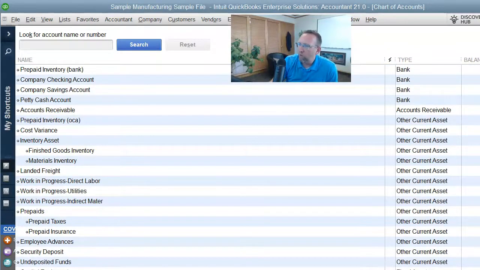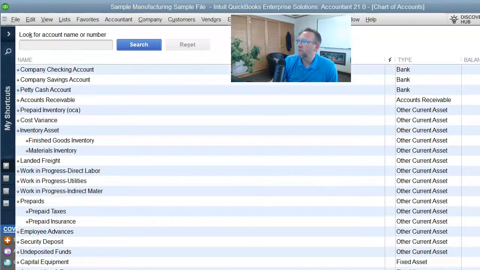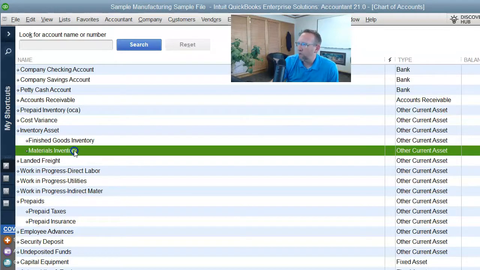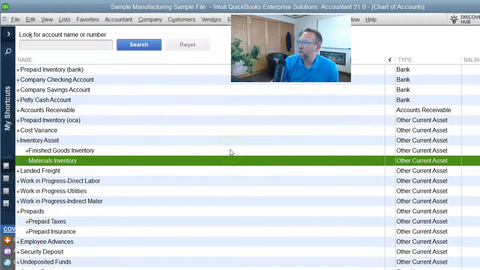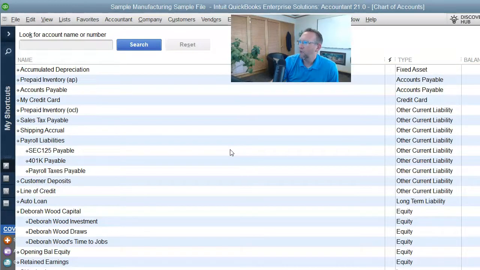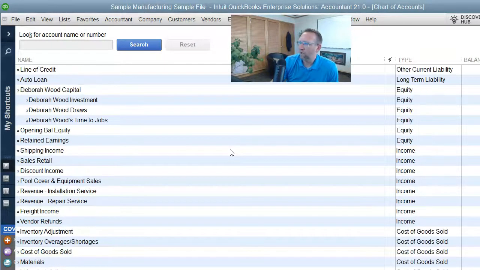Hopefully the main point I want to get across is you need to rethink your chart of accounts and how your chart of accounts is set up, and understand how Fishbowl is going to communicate with your chart of accounts, how it's going to send data to your chart of accounts. And you may need to make some changes to your chart of accounts so Fishbowl will communicate with your chart of accounts effectively and accurately and in a way that you're okay with and comfortable with.